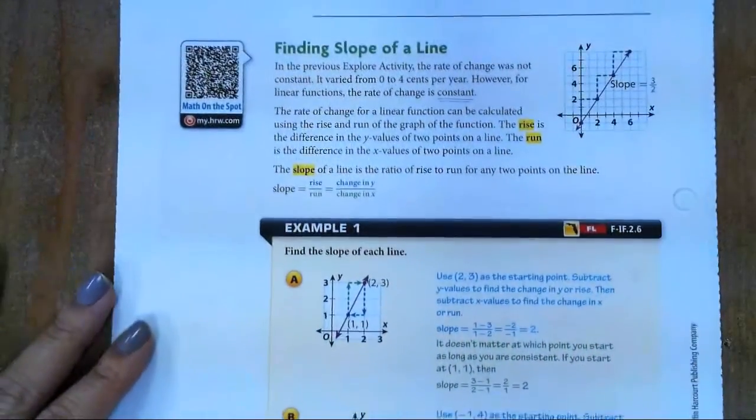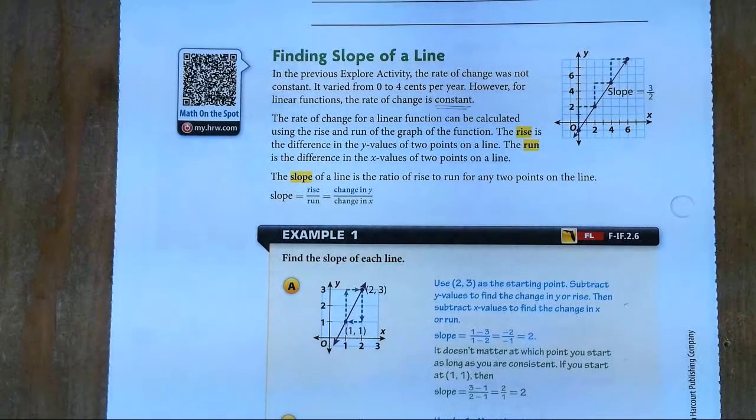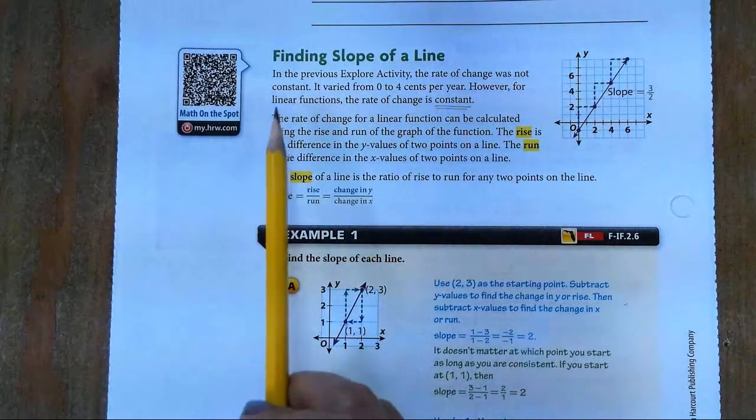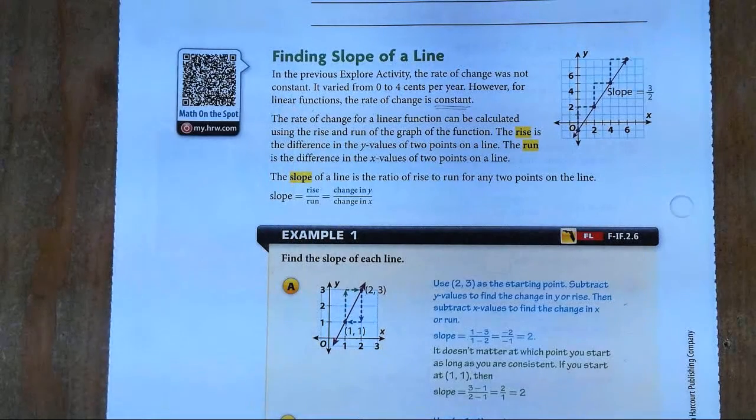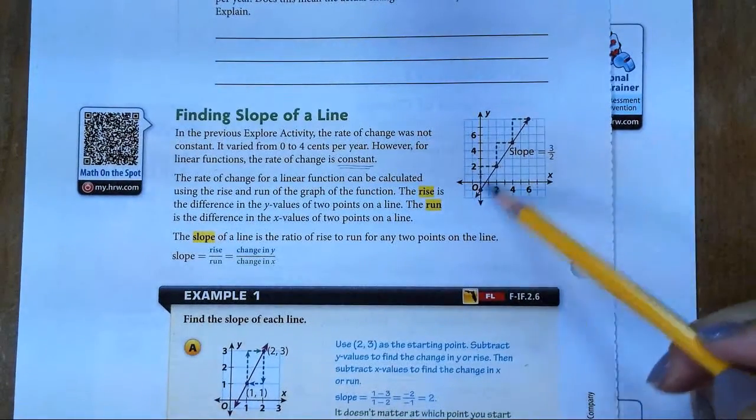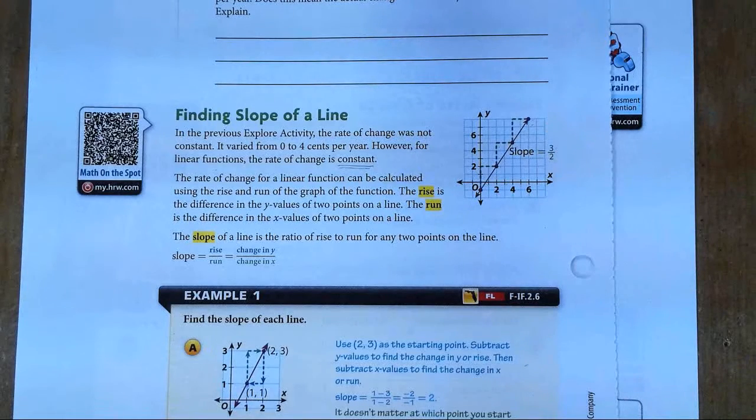Okay, so we're going to flip the page and come down to halfway on page 172. When you're dealing with linear functions, which is what we're going to be discussing the majority of the time for module 6, you want to make sure that your rate of change is constant. That is the only way that you are going to have a straight line. And you can know that it's constant by looking at your line. If you have a line, you know that it has a constant rate of change.